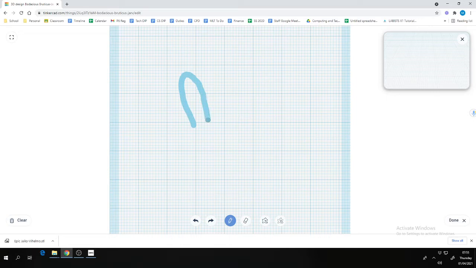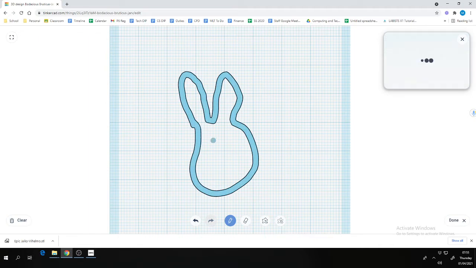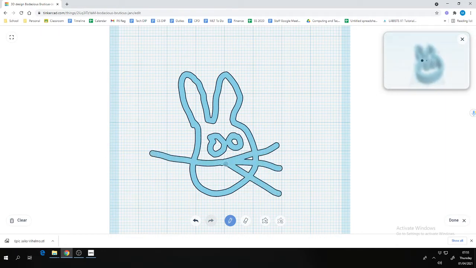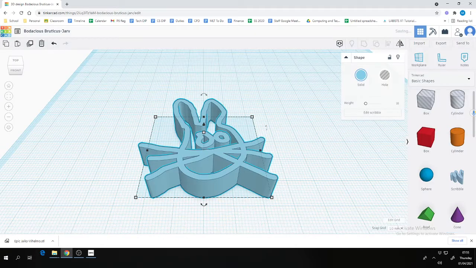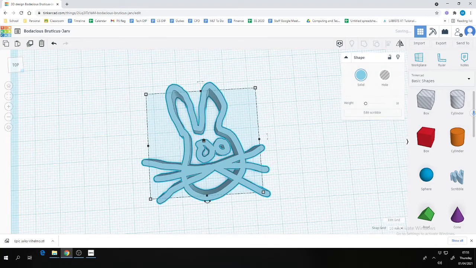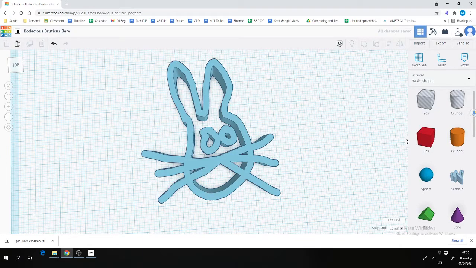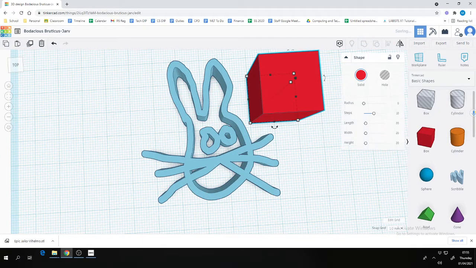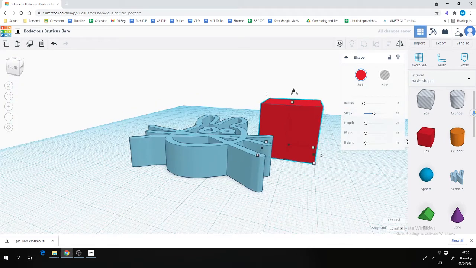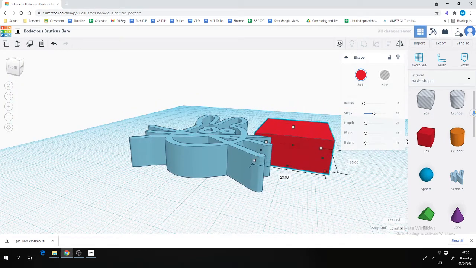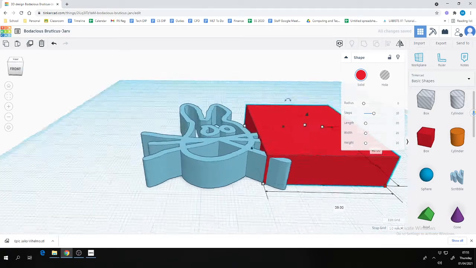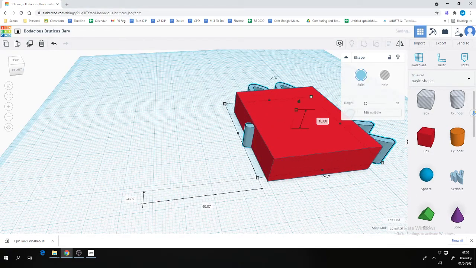You can use it to create a custom image where you will be drawing, aka scribbling, whatever you fancy. So here you can see, I quite happily admit I'm not the world's greatest artist, but here we have a rabbit. And then if we do that, we can now see this vaguely looks like a rabbit, and then we can use this on any designs that we want. So for example, if you've got pets at home, you could create them a nice little sign, or you could create them a little tag, or if you like a particular animal, you could create a little keyring.